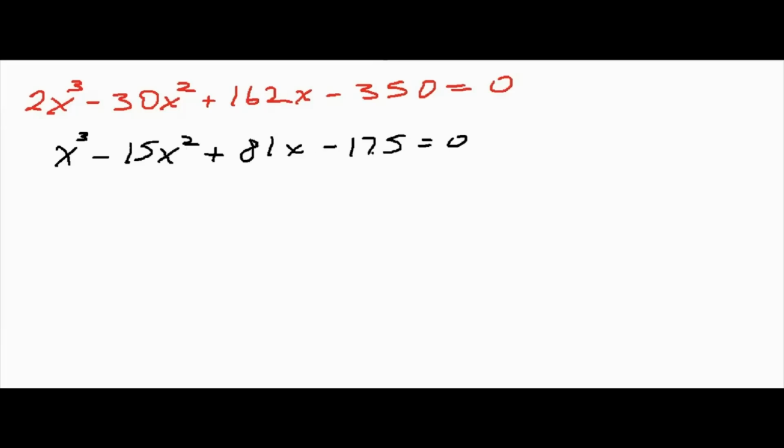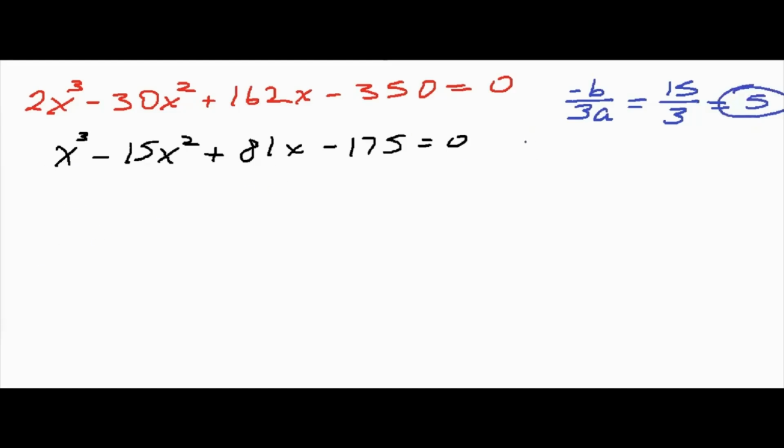So we need to depress this cubic, and if you're watching this, you probably already know that we have to do a shift by negative b over 3a. Just like with a quadratic, negative b over 2a gives us the x component of the vertex. This actually gives us the x part of the inflection point, but I'm not going to go into that. If you figure out what this is, in this case, we're going to get 5. So we're going to have to do a shift of 5.